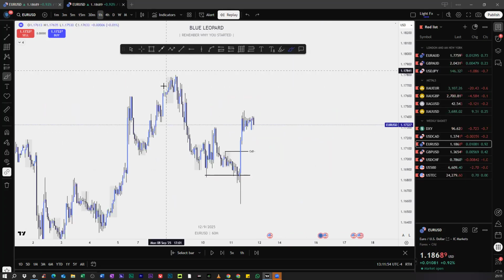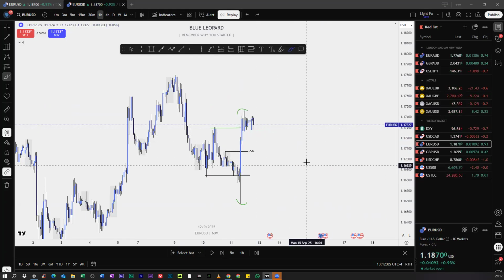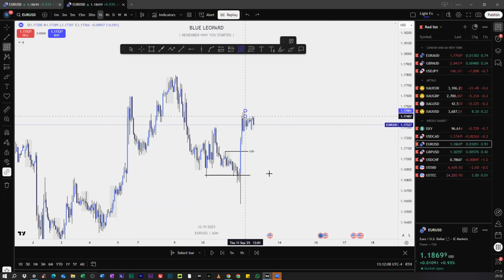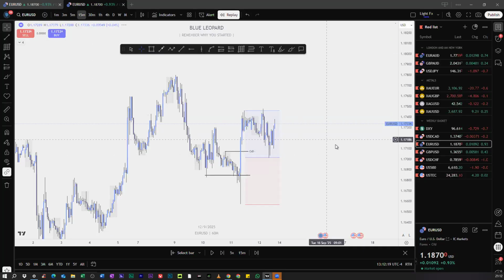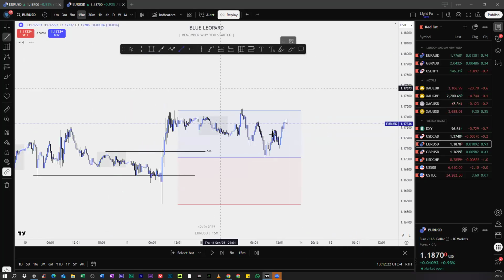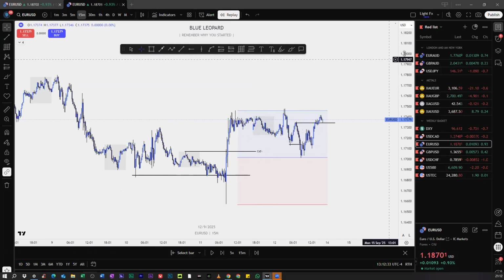Now, as I'm on 1 hour now, I know there's a shift in direction. This is a range that I'm interested to trade. I will watch price play out inside of this range using my premium and discount principle. The 50% of this range will tell me where we are according to price. As soon as price touches my 50%, I can drop now on a lower time frame and see if price will give me another change in direction. And then from this change in direction, I will watch price give me a buy, okay? And this is how we trade.